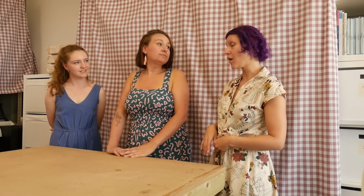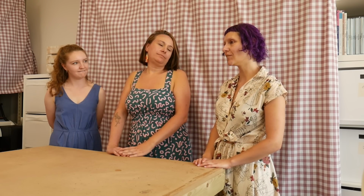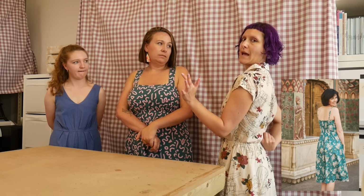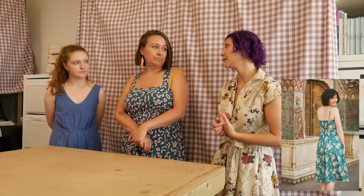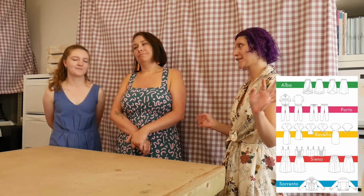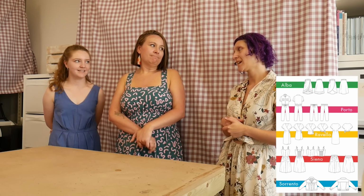But I have made the Sienna top before and I use it a lot. But I've never made the dress, and seeing the dresses, it was like, oh, I want that. So maybe I'll get in before the end of summer. It's quite quick. It's not very long, right? Yeah, quicker than you think. The only tricky, or rather involved, bit is the sheer panel at the back, which makes for easy fitting though, so you save time on other sides. Exactly. And actually, Summer Dreaming, the ebook, is filled with things you want to wear in the summer.